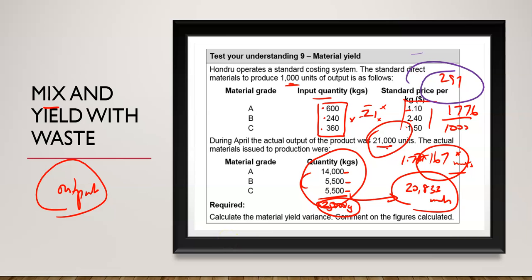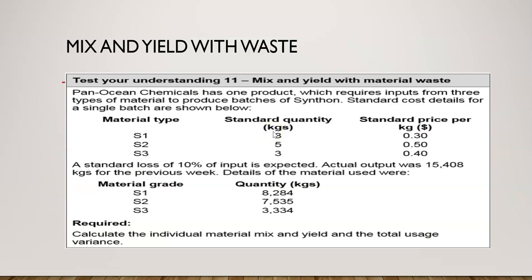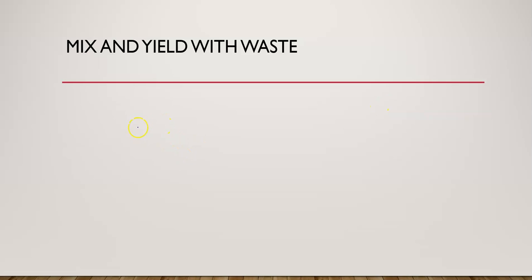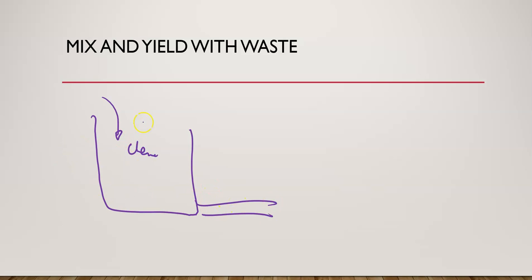Okay, great. So we've looked at the other way of dealing with the yield variance from an input point of view. Now, we do have scenarios where we have waste. As you can imagine, this takes us back to process costing a little. If you put things in a vat and you pour in chemicals, before they come out you do expect some evaporation. There might just be some general waste.